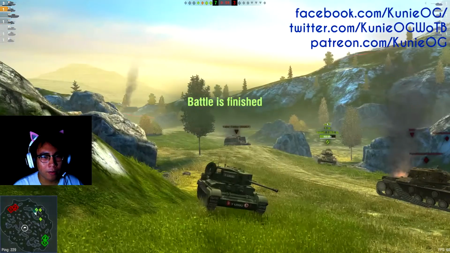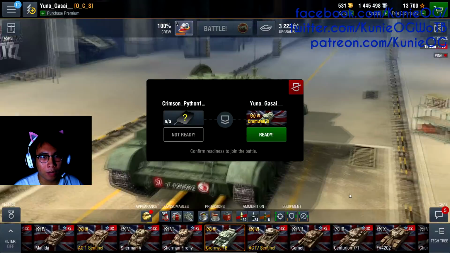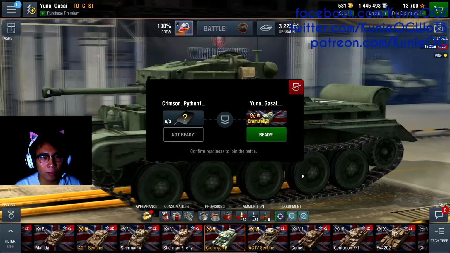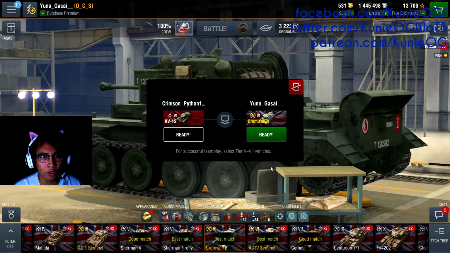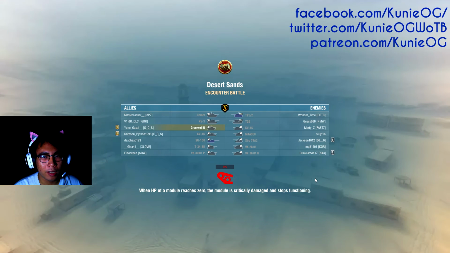Now, as I was saying, the Cromwell is one of my favorite tanks in the British tech tree. This is not the regular Cromwell, it's the Cromwell B variant, which was paraded during Victory Day, and I absolutely love the Cromwell B. It's a lot better than the regular Cromwell, and quite frankly, it's quite a tier 6 Comet, which basically shares the same Christie suspension system.